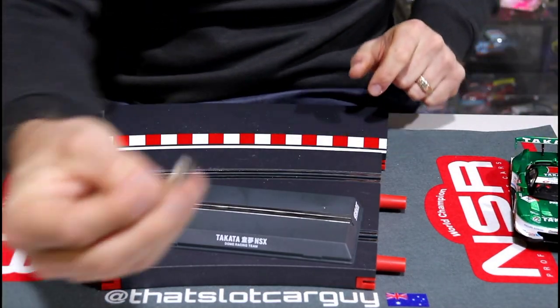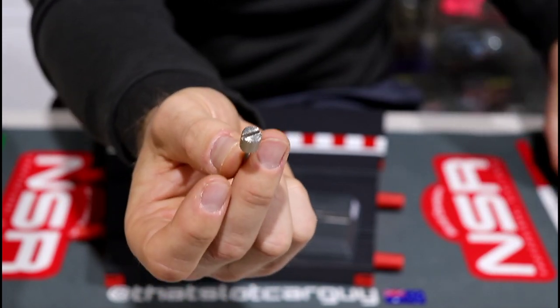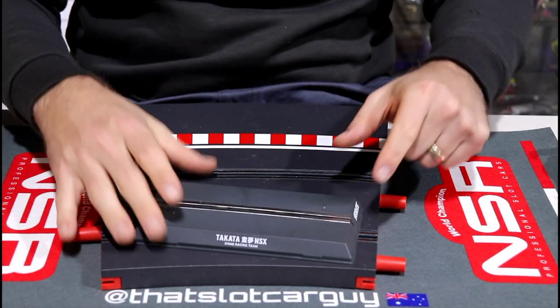Now, what gets the car off the base is this nice oversized screw pin. I did have to use a flathead screwdriver to get it off. It was in there nice and tight, but that's what holds the car in.